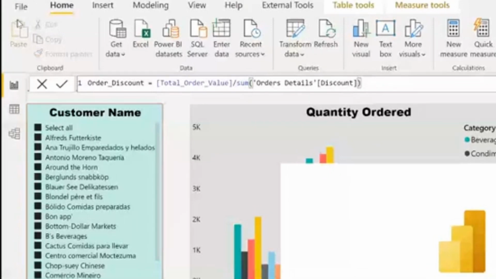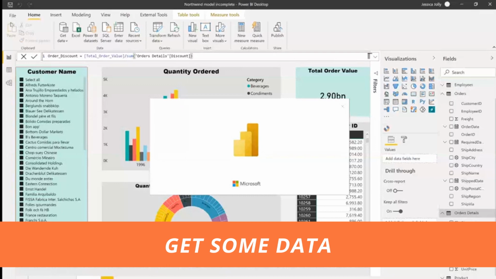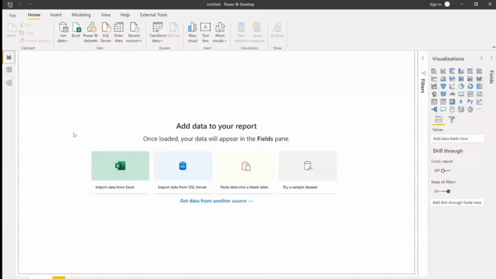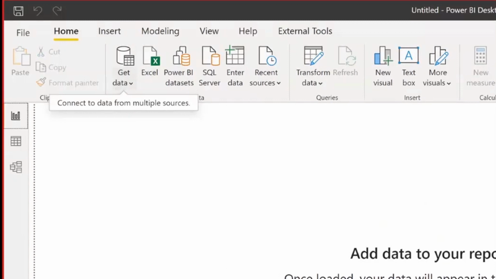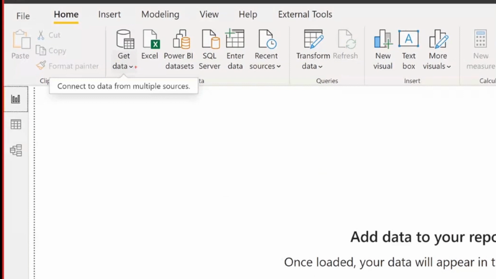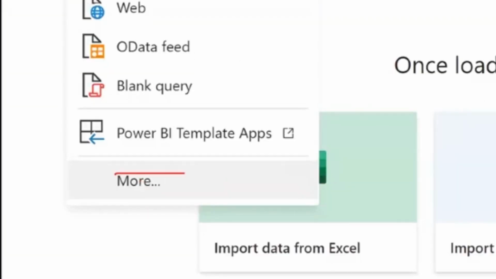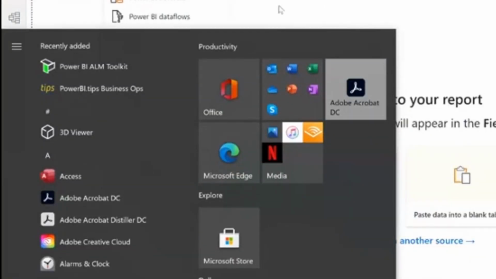So our first step is to go ahead and get some data. Right now I'm looking at a blank screen here. I have no data in here. I have to go get data. So I'm gonna bring my cursor to the upper left-hand side of my ribbon. I'm gonna zoom in here just so you guys can see where I'm at. And I'm gonna just open up Get Data really quickly so that you can see all the different options that are available to you. If I hit More right here, I'm going to get a whole big long list of things. I encourage you to explore these options on your own so that you can see what is available.